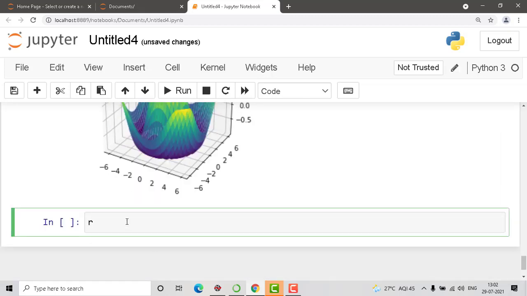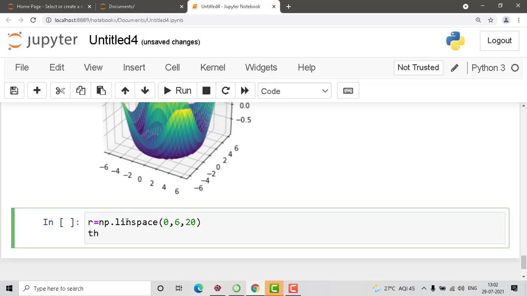So for that we go with r equals np.linspace, with the values 0.6 and 20. After that we move to theta. theta equals np.linspace, with the values 0.9 * np.pi, 0.8 * np.pi, 40.